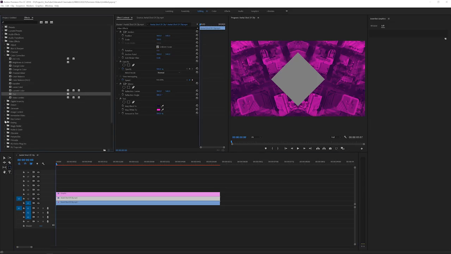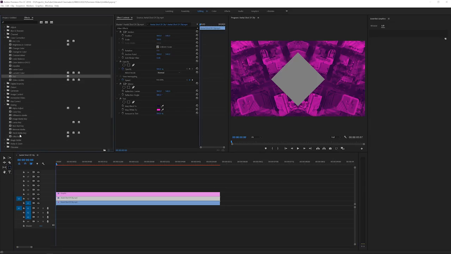Now click on the second video and go to Effect and go to Keying. So that should be right here, Keying. And we're going to use a track matte key, and this is something very known in After Effects, but if you're using Premiere Pro only, you might not have heard of this effect. But if you apply this to your video, you can use that shape as a reference to play your video through. So you can also do this with text, for example, which I'm going to show you a little bit later. But you can go over here and choose Alpha Matte because we're using an alpha. But if you would have like an image where the background is black and the shape is white, you would use Luma Matte. So in this case, Alpha Matte works great.